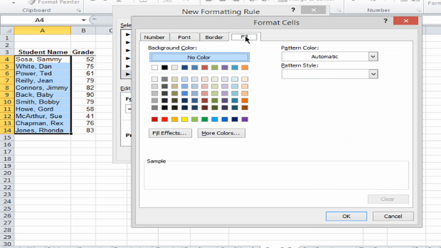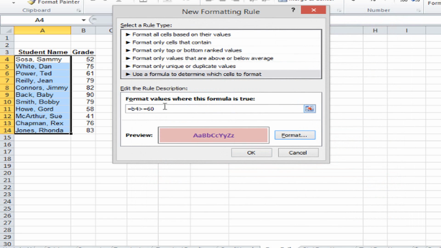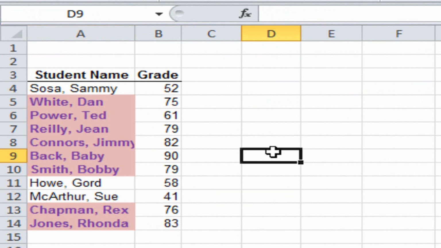I'm going to change the fill color to be a light pink color, and I'll click OK. So if B4 is greater than or equal to 60, it will change the color of A4. Now that's not going to change because that doesn't meet the condition, but the second one will change to be the color. I'll click OK, and I'll click away from here, and you can now see that this person met the criteria of being 60 or greater.